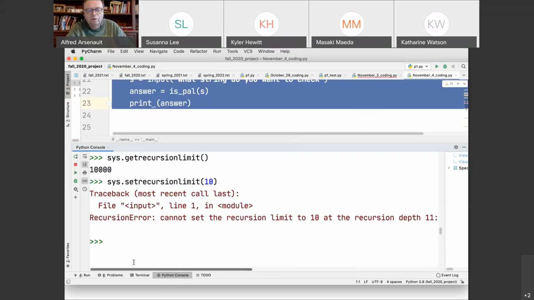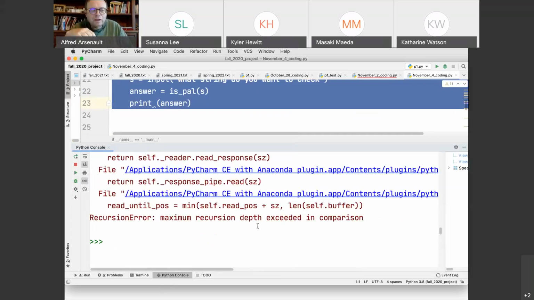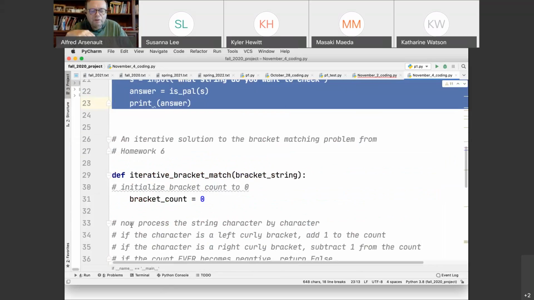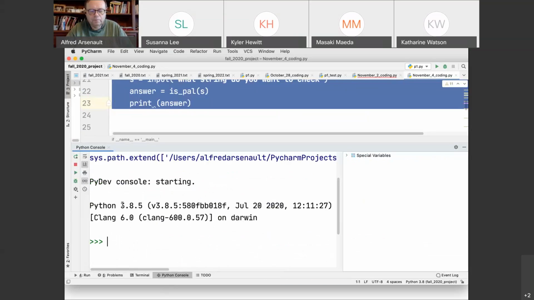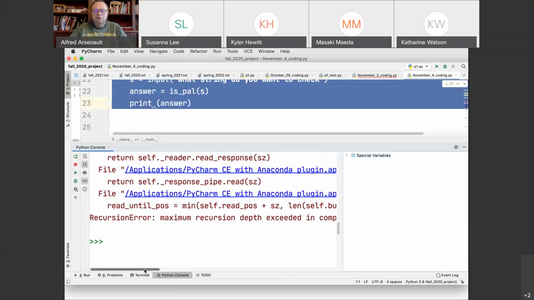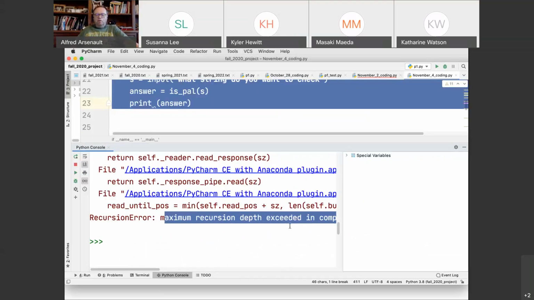The limit is too low. Oh, let's make it 20. I'm going to kill this console and start over because it's probably confused. That tells me my maximum recursion depth is exceeded in whatever program is running right then. So 20 is too low, so let's try this.